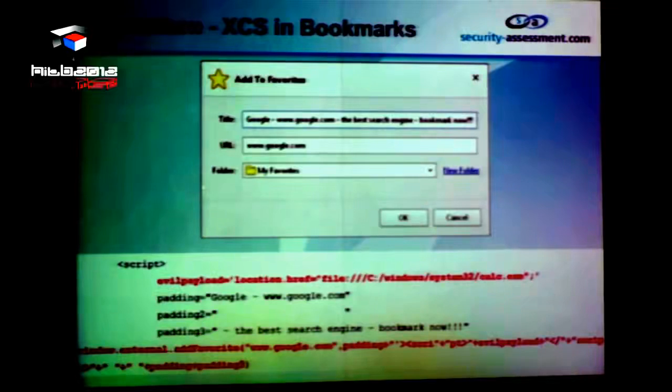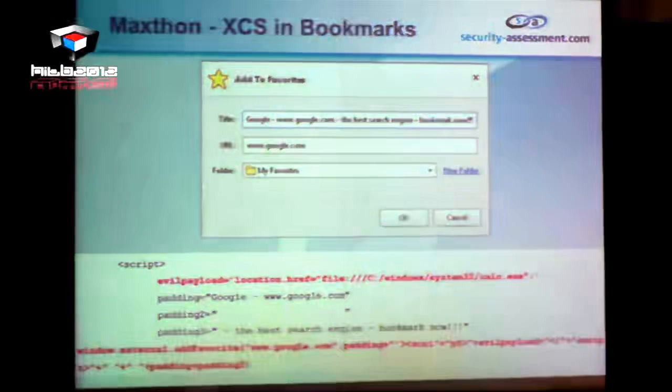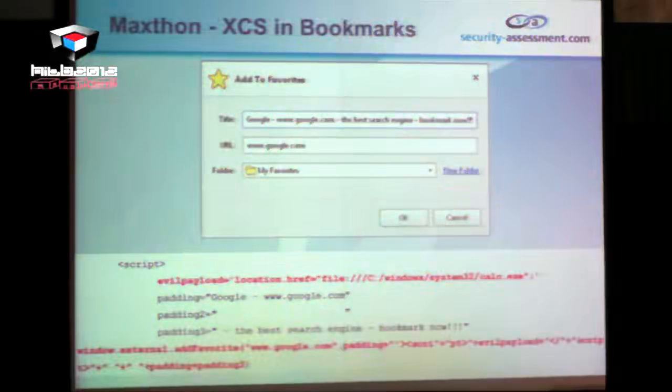Bookmarks. You have a bookmark like that. Say okay, and you see the URL. There is nothing wrong with the URL. The problem is in the title, and on the left side, something that you don't see. There is my injection. That injection will be rendered into the bookmarks zone, which is kind of privileged.